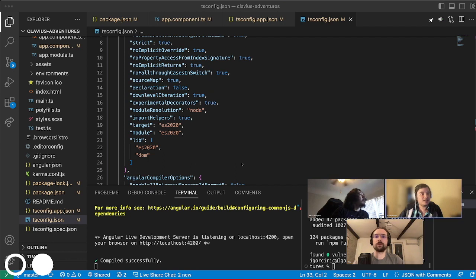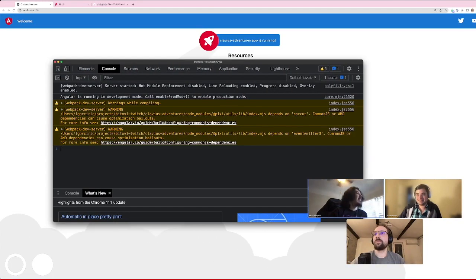I wonder what ear cut is. Doesn't sound like a very happy library. Later on, I can take a look and we can come back to these dependencies, but it's just an error.